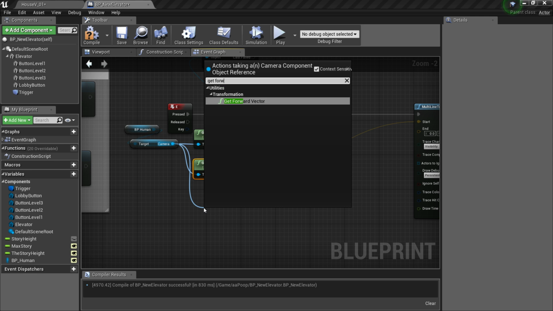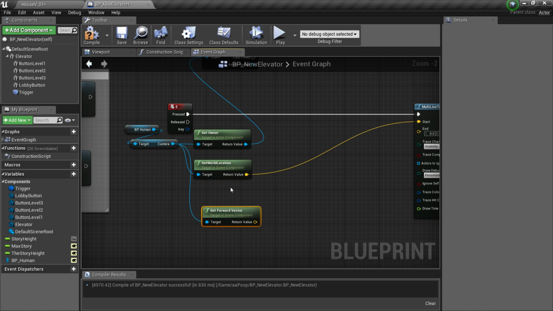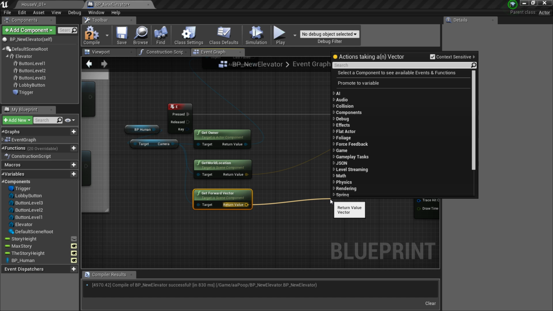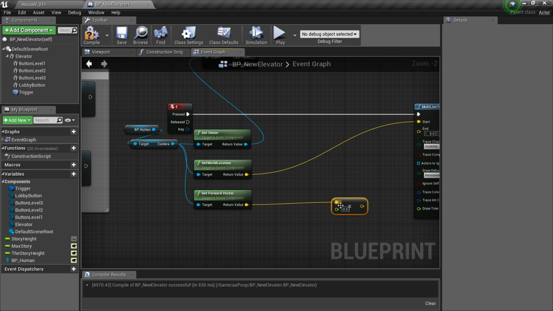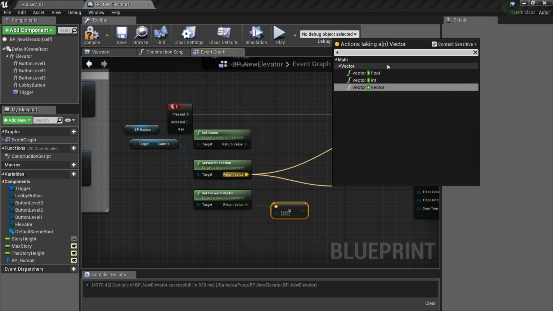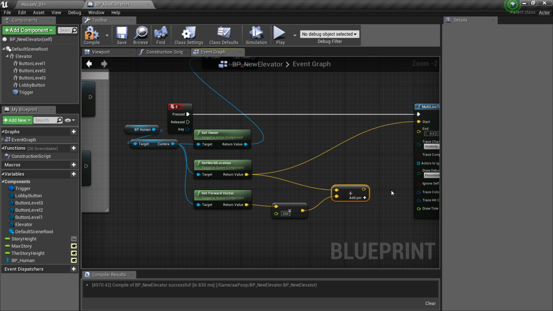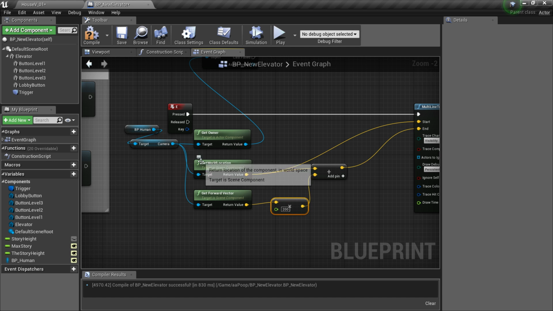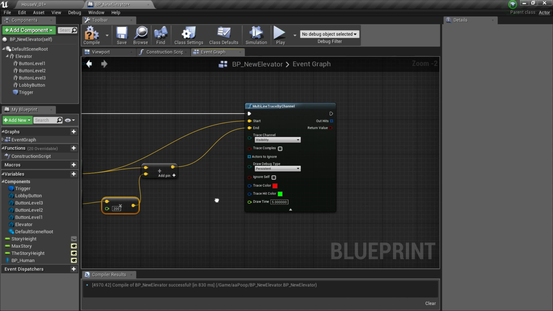So get forward vector, and we're going to times this by a float, say 200 units in front of the camera. And then with these two, we're going to plus vector, add these two in, and this will be where the line trace will end, is 200 units after the camera. So where the camera starts, and then where we want it to end is just 200 units forward.